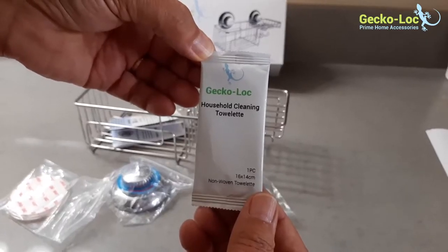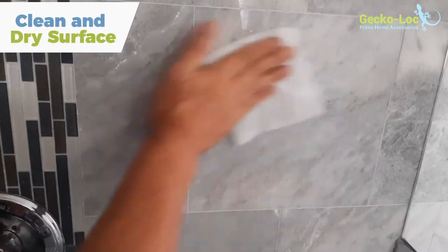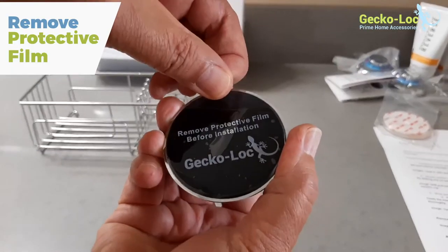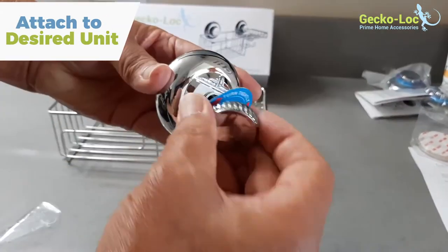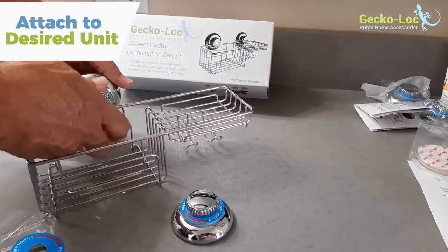Clean the mounting surface with the Gecko Loc cleaning towelette and dry the surface thoroughly. Remove the Super Suction Cup protective film. Attach the Super Suction Cups to your caddy basket, soap dish, towel hook, or squeegee.